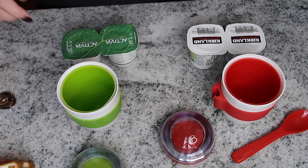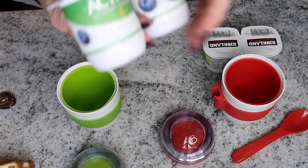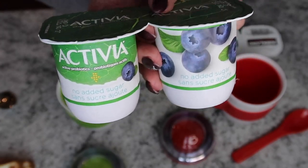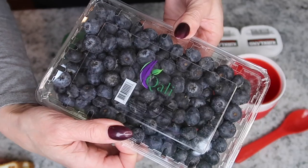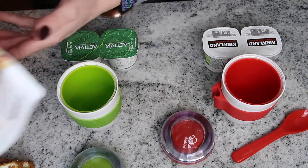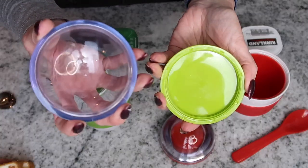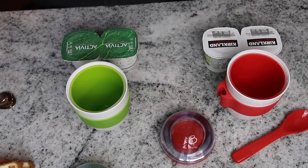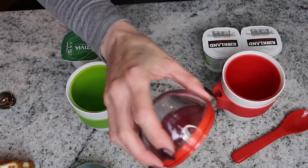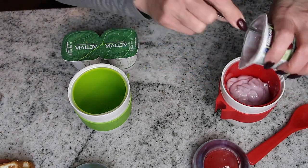Next I'm going to make some yogurt parfaits for us to take. Jimmy's is going to be with the Kirkland probiotic yogurt — two of those. Mine is going to be the no sugar added yogurt, which I believe is about two carbs, really low in carbs. I'm going to layer it with some blueberries in the middle. I got these containers from Winners that have a little compartment you can unscrew to put granola in. I'm going to top mine with coconut keto clusters, and for Jimmy's I have regular granola to put in the top.